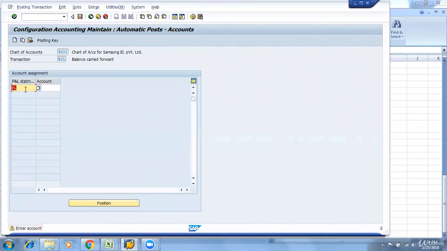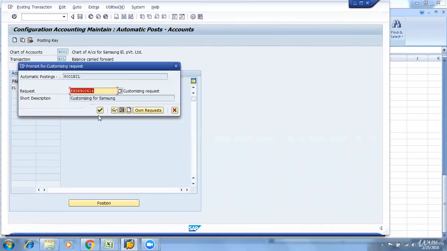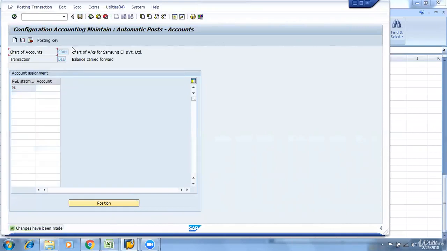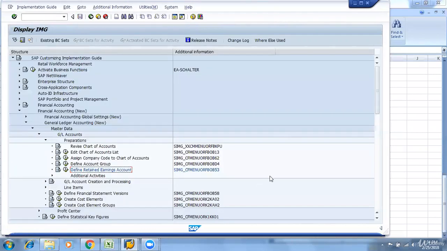The system will provide you a warning saying enter account, but trust me guys, you can try right away. You cannot create a GL unless you save this entry. So just get past this warning by pressing enter and the config is saved. Since it was a warning, you could save this. If it was an error in red, you couldn't have saved it. So now you are all set to create a GL account.